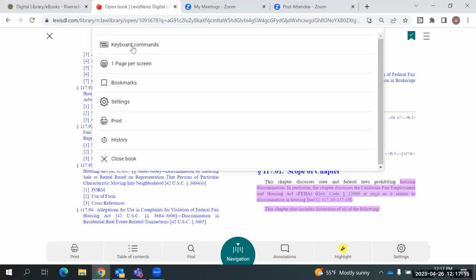We also give you the keyboard commands. So if there's anyone who likes using keyboard shortcuts, we list them all out for you. Also, if there is anyone that likes utilizing a screen reader or does utilize a screen reader, 99% of the screen readers on the market are compatible with our digital library material. And under keyboard commands, it will walk you through how to utilize a screen reader with our titles. If you need more information or help with that, just reach out to me. I'll be happy to walk you through it.